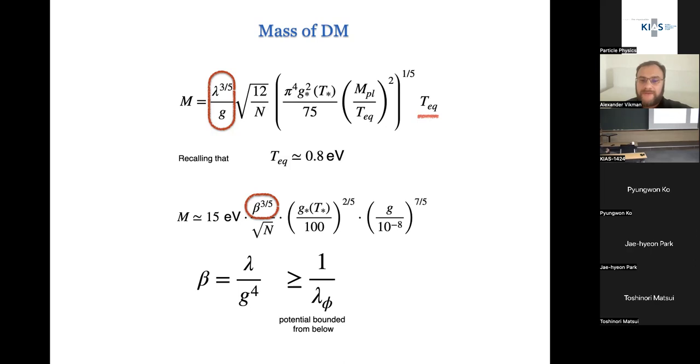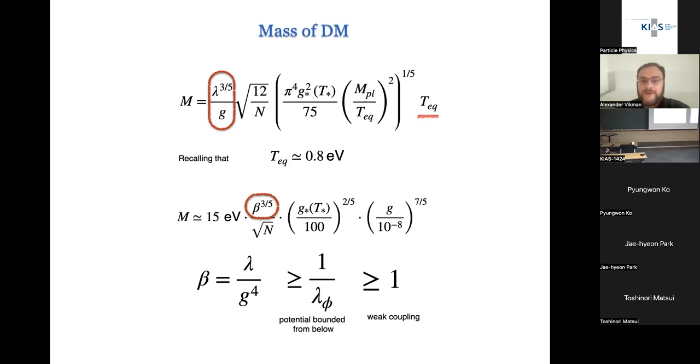And the point is that just from the Sylvester criterion, if you want the potential to be bounded, and there are two quartics and a cross quartic, right? We want this g to be less than the product of these two lambdas. I mean, g to the 4. So therefore, if you want lambda phi to be less than 1, so that we are in the perturbative regime and can talk about all this, then beta should always be larger than 1. So in this formula above for the mass, we split the contributions, which are basically this beta, larger than 1, and g, which is always tiny.